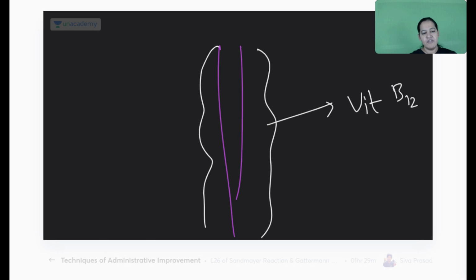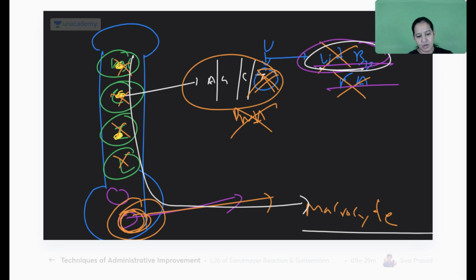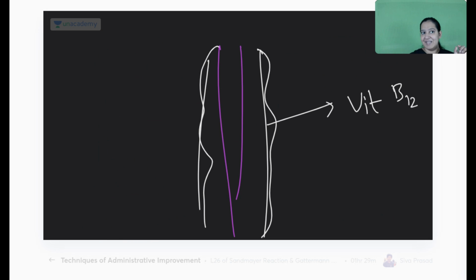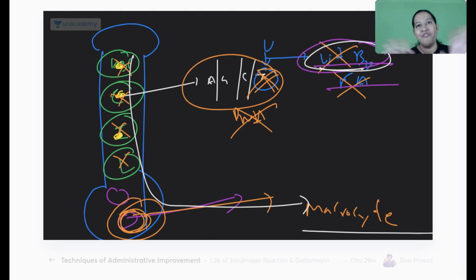Vitamin B12 is required. So if vitamin B12 deficiency is there, anemia will definitely happen, macrocytic megaloblastic anemia will definitely happen. Myelin sheath will not be synthesized, so the patient will have neuropathy. So the patient will have peripheral neuropathy also. So loss of sensation will be a feature typically of vitamin B12 deficiency, not of folic acid.